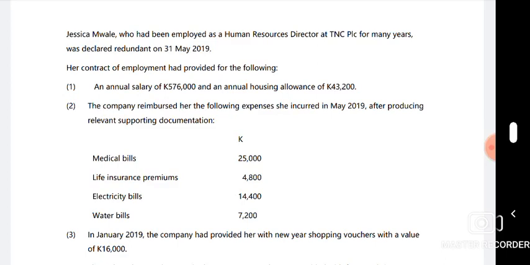Electricity bills, yes, they are allowed, because they said these persons even provided supporting, or should I say relevant, documentation for those expenses that they had incurred. Probably it was even for the purpose of the business. That's why they were asked to provide relevant documentation, but they are definitely allowed. Water bills, same story here as well. These are allowed. So the only one that is strictly not allowed, according to the tax manual, is the medical bills. So we just need these 3: life, electricity bill, and water bills.